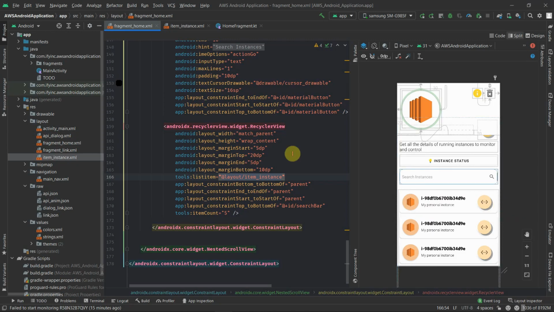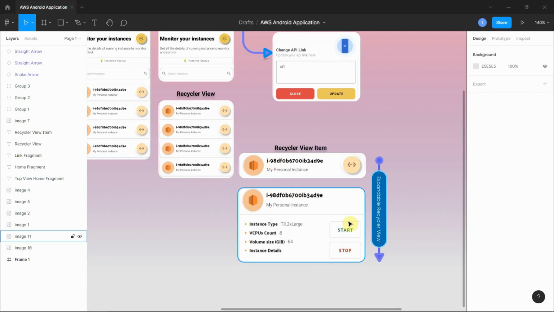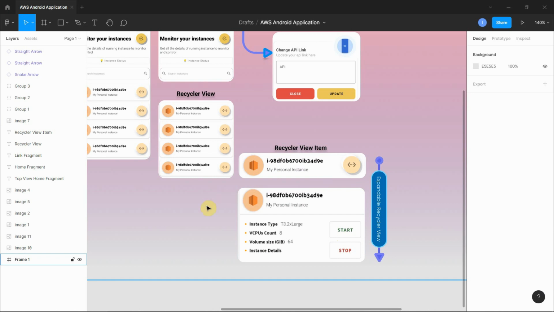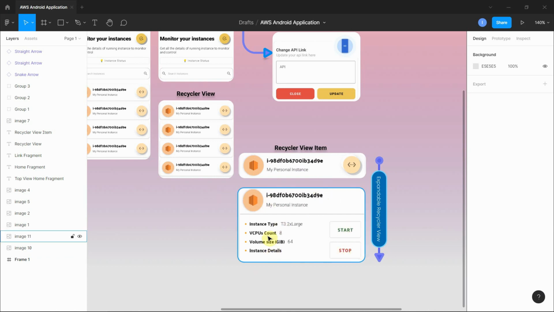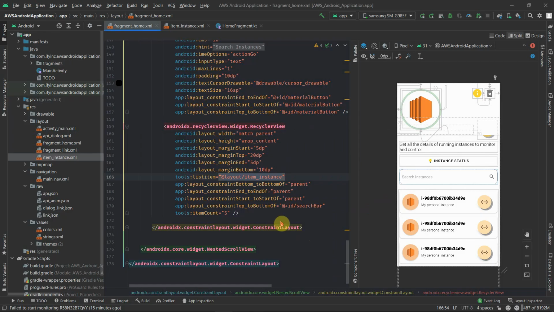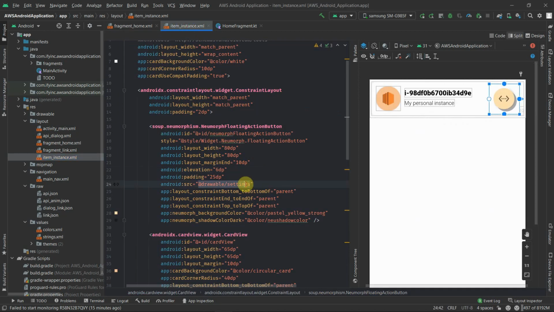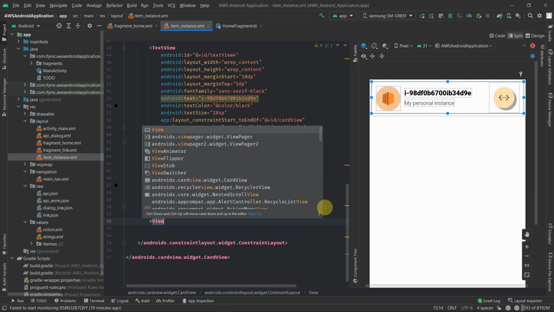Now also, as I mentioned, this is going to be an expandable view. So let us go ahead and create some more views inside this layout to make this an expandable view. Switching back. So let's start with creating a divider view.